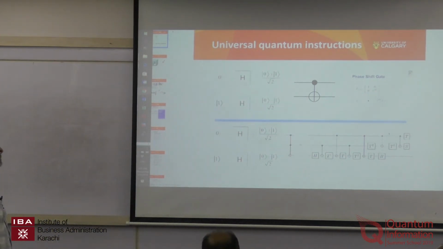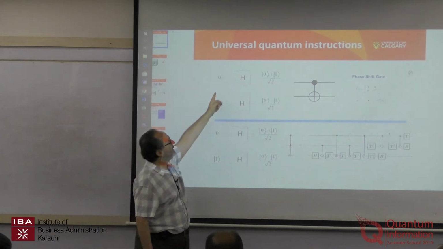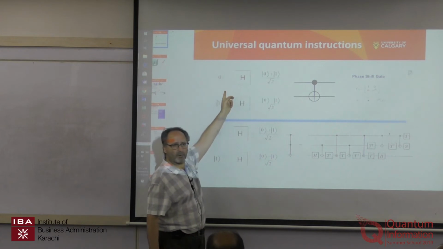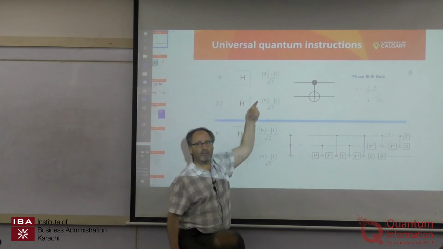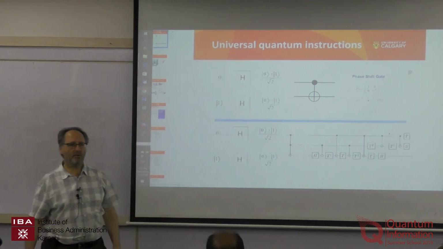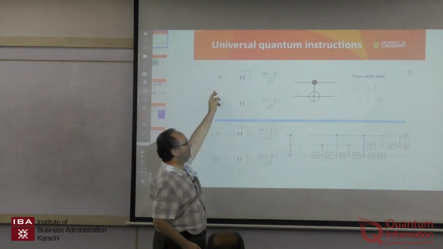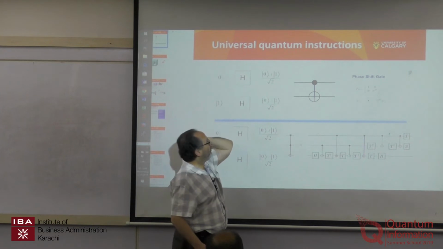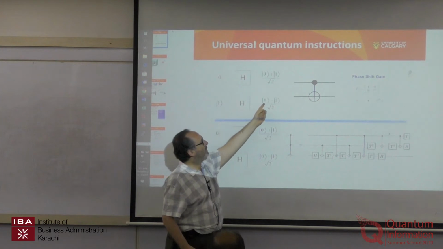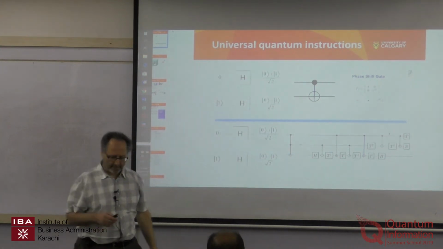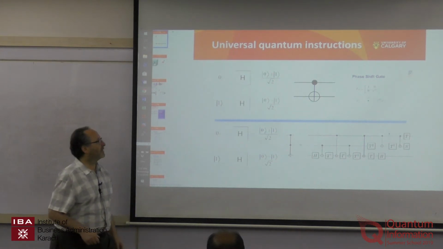It doesn't show up so well here, but this is the Hadamard Gate that you've already covered in these lectures. The Hadamard Gate takes the input of 0 and maps it to a superposition of 0 and 1 with a plus sign, and the square root of 2 is a normalization. Hilbert space is an inner product space, therefore it has a norm. The norm of this state is 1. The root 2 is there to make sure the norm of the state is 1. And then the Hadamard takes the logical 1 and maps it to a superposition of 0 and 1. The key difference is that's a plus sign and that's a minus sign. So that's what the Hadamard Gate does.